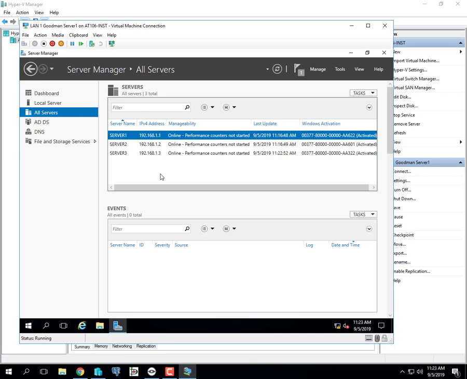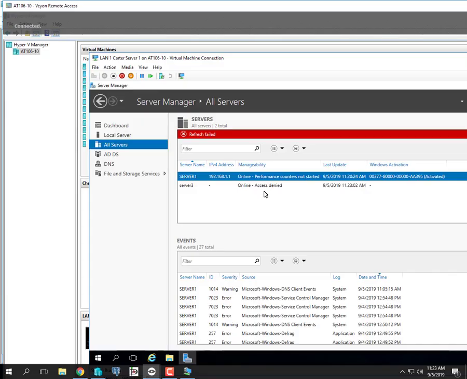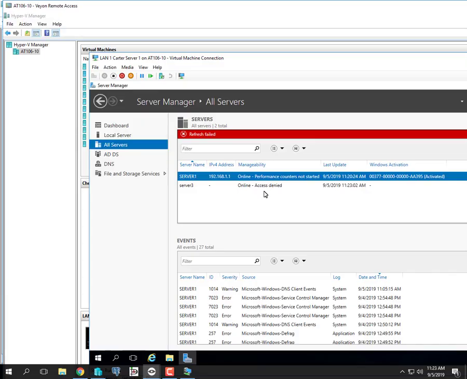Sometimes it does that for a little bit. If it doesn't clear after a while, let me look at your screen. So access is not, you probably need to add Server 2 in there. Or have you joined Server 2 yet to your domain? Okay.